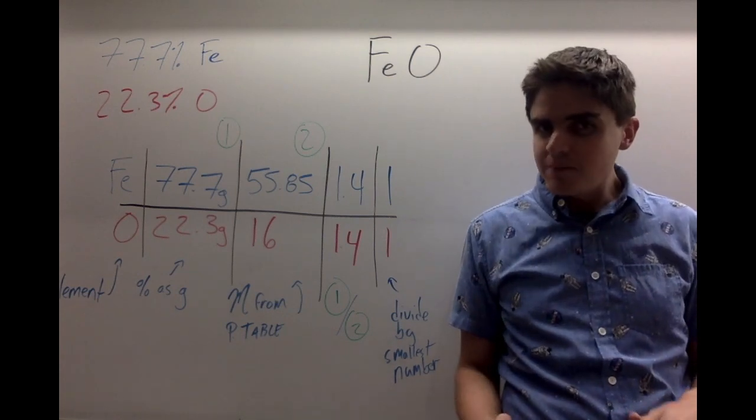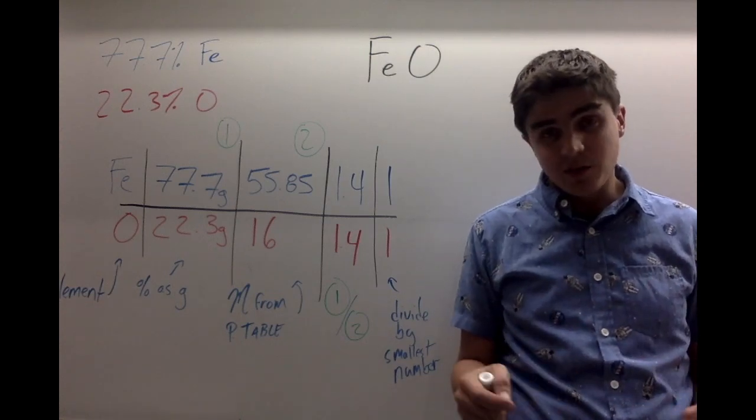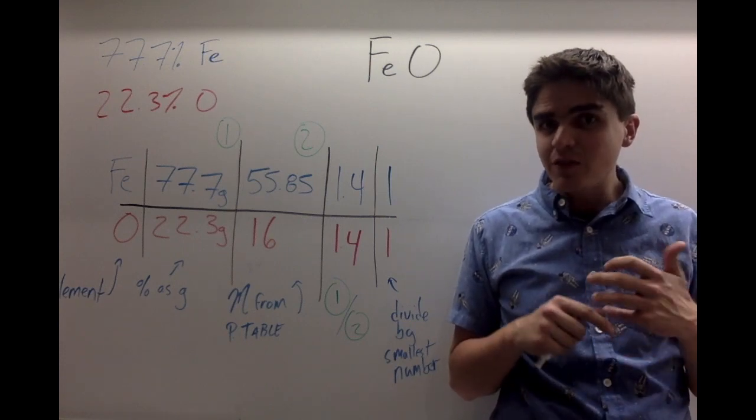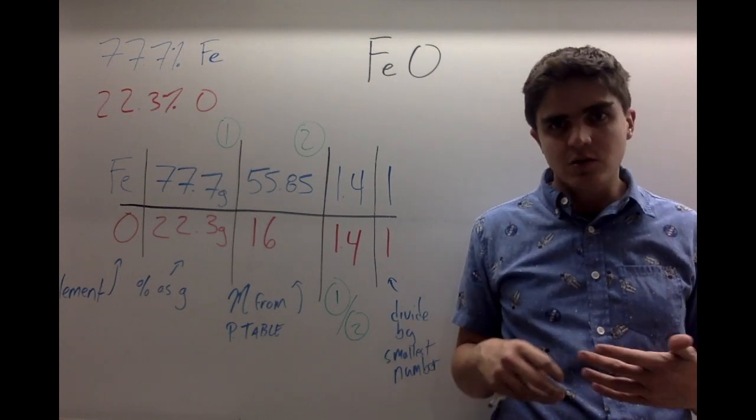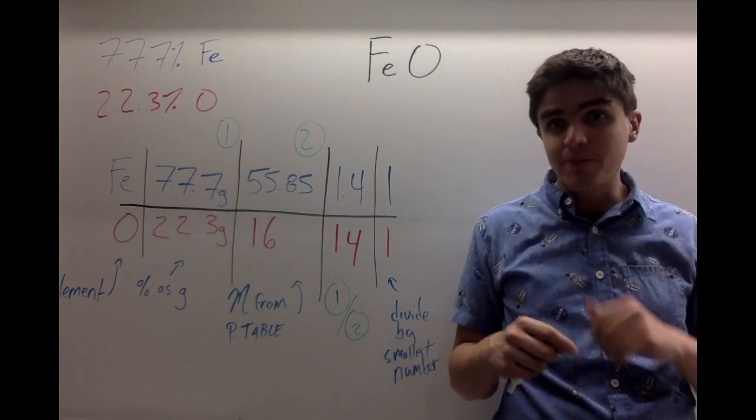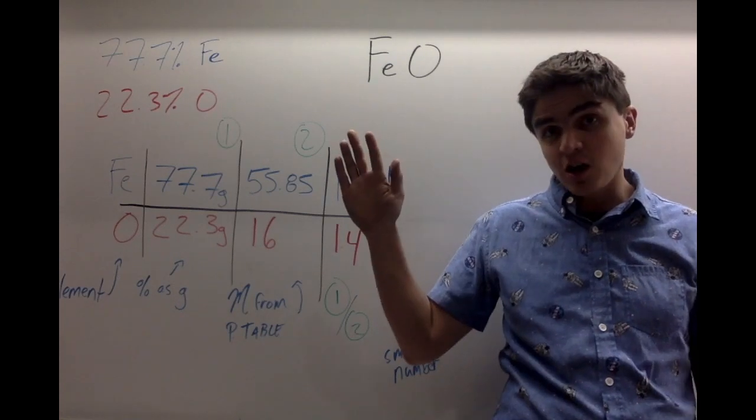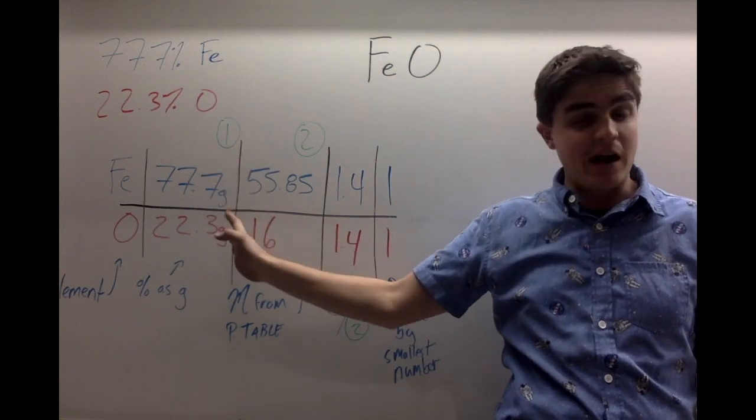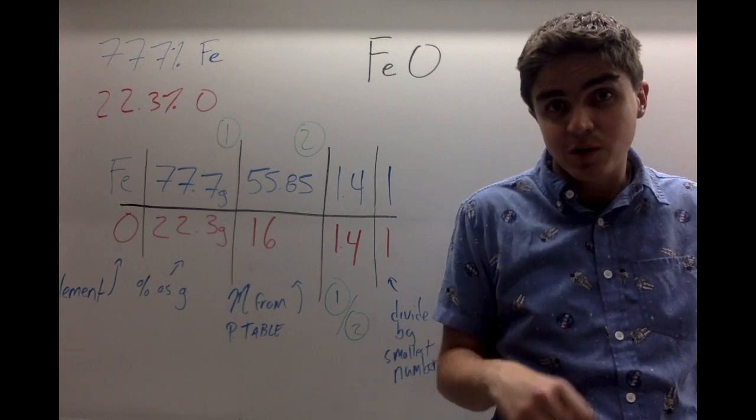Now, most of the time, this isn't going to be so easy. Most of the time, it's going to have three or four elements going on. So let's take a look at a little harder problem here, specifically the chemical empirical formula for caffeine. So let's take a look at this. Let's clear this board and put up the percentages for caffeine. And to save yourself some time, I'm going to start the chart off already here, assuming that you know how to put a percent as grams, because, well, frankly, you're just writing the percent number as grams.